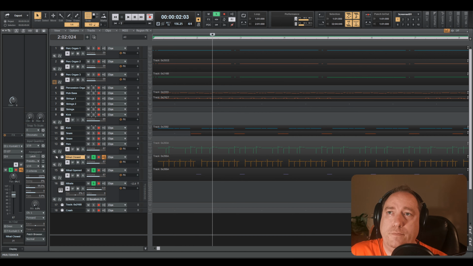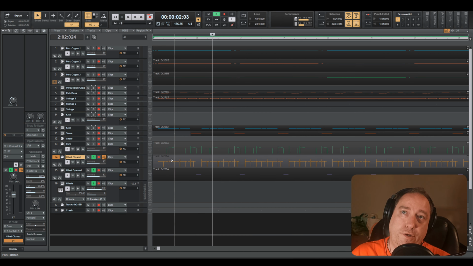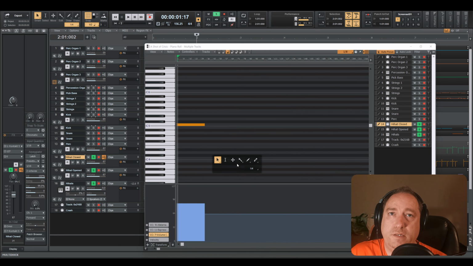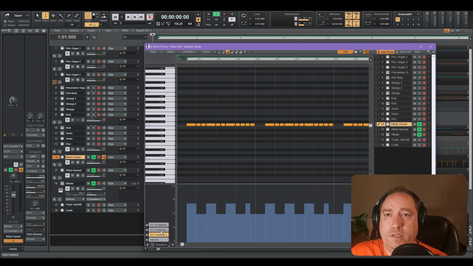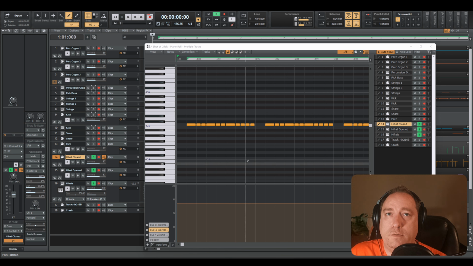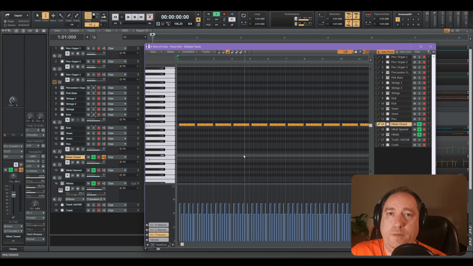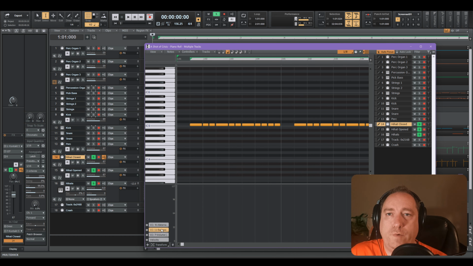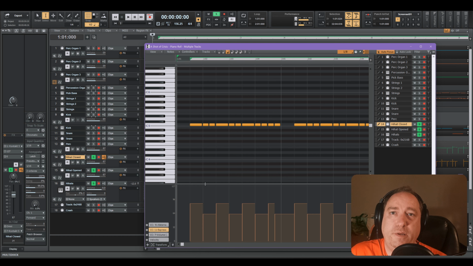Now, what I want to do is select all of these, delete all the controller information except notation. And on this one, this is what I was talking about earlier. What I'm going to do is take the main volume, select all of the volume commands, and then go to expression, delete this, whoops, do it again because it unselected everything. Go to expression, right click on it, and then move all the values here. So now all those volume commands are now being assigned to controller 11.